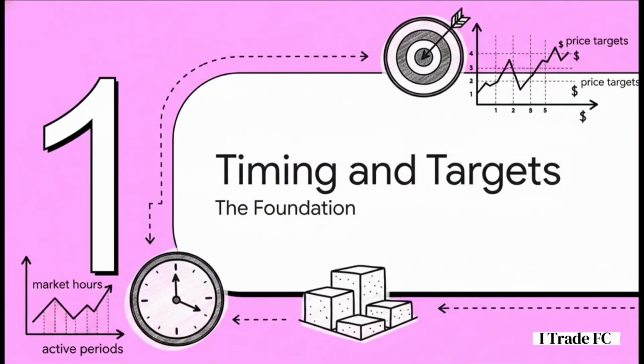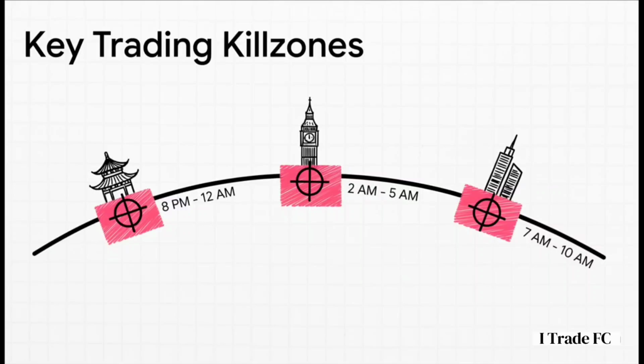Okay, first things first. Before you even think about hitting that buy or sell button, there are two things you absolutely have to know: when to trade and where you're aiming. This is the bedrock, the foundation everything else we're going to talk about is built on. This entire strategy revolves around very specific windows of time, what traders call kill zones. Seriously, think of these as the market's rush hour. It's when the big players in London and New York are most active, which means volatility and liquidity are just peaking. We are not trading all day long. We are precision hunters, and we only operate during these key hours.